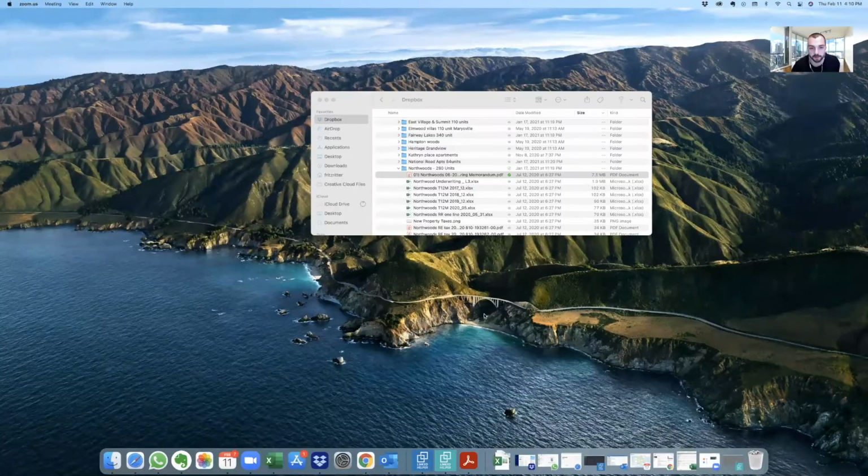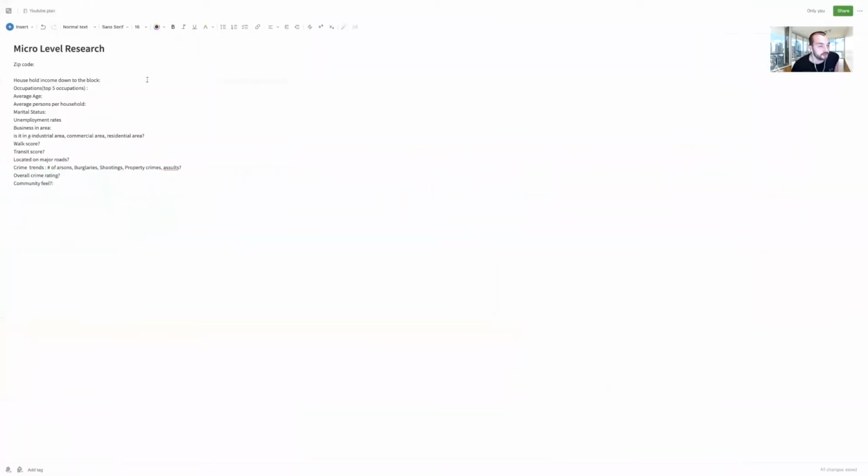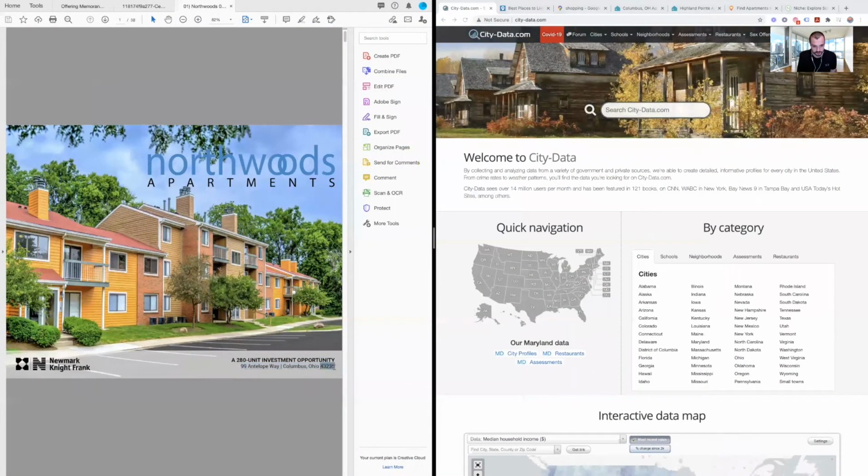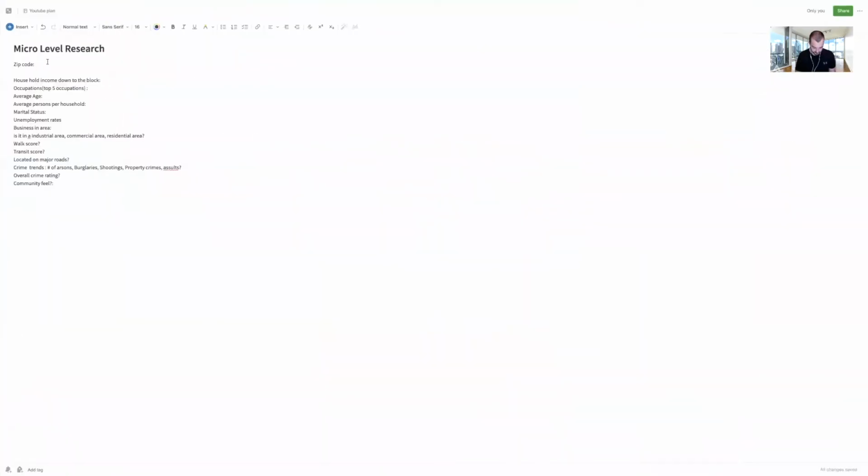But without further ado, we're going to continue with this example of the Columbus deal. So I'm going to share my screen now. And here are the little notes I've prepared. So we want to know our zip code, which for this deal is right here, 43235. And I just put that up here just so I know. So here are the things we're going to try and check off today.